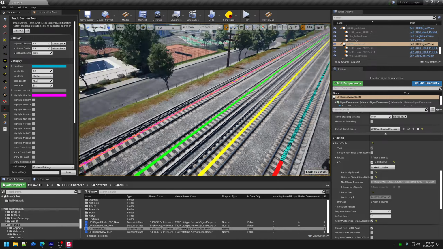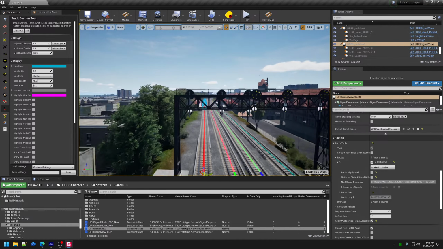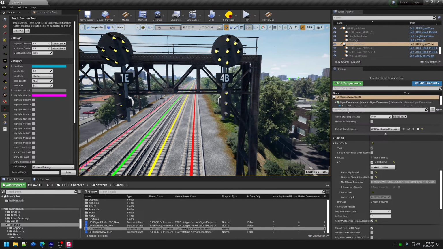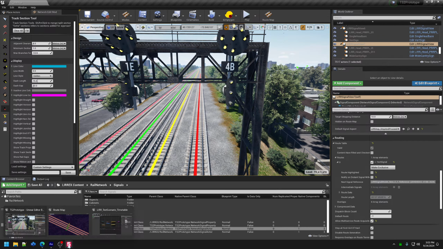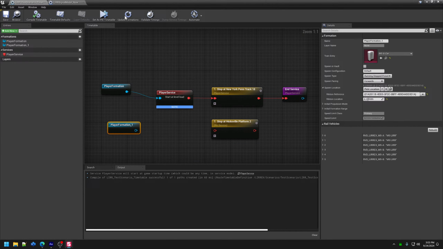If you fill the track sections but you haven't validated the signal routing table, so there's a checkbox here, content have filled and checked within the routing table. If that's not checked, it'll show up as yellow, and if it has been checked, it'll show up as green. So just so you know.